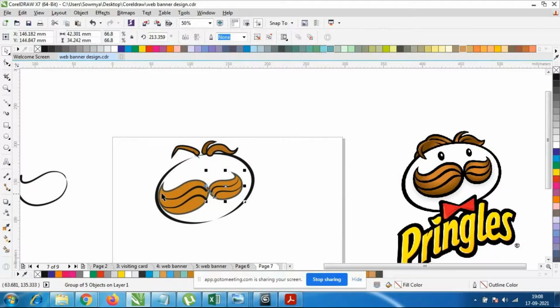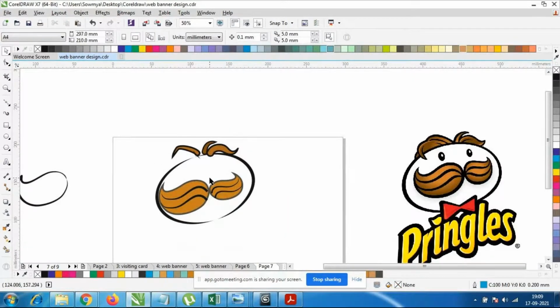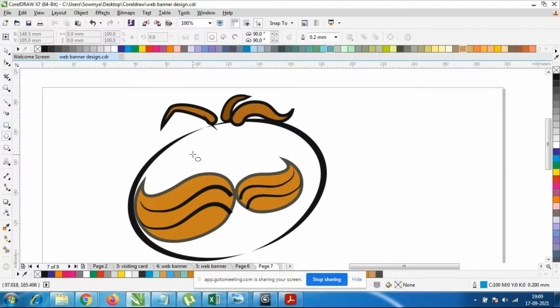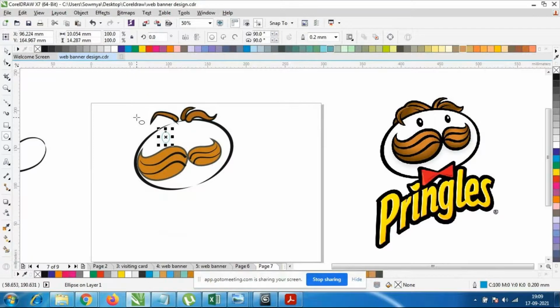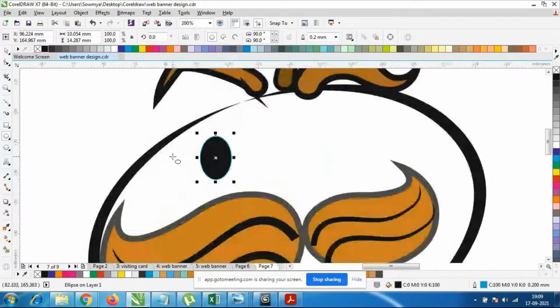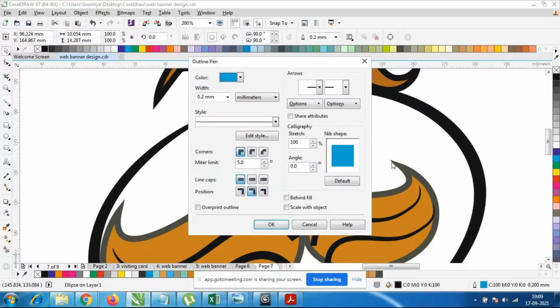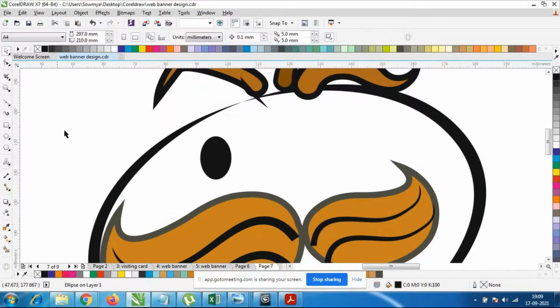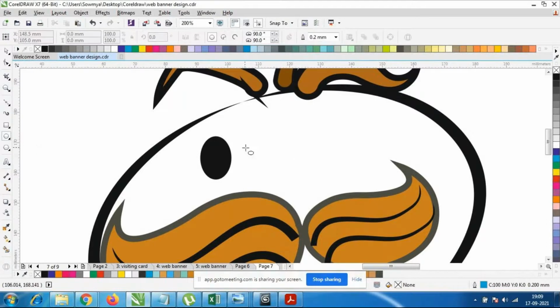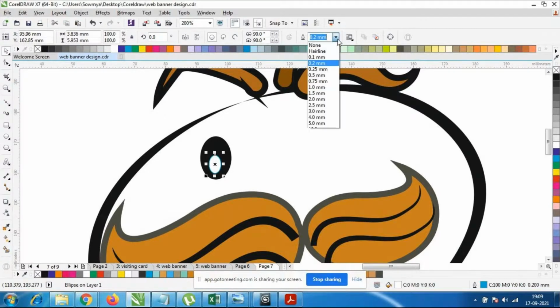And here you can make the eyes. I'll go to this circle here. One side only you have to do it. I'll remove this blue outline. Always remove it, just give none and okay. Then make a small circle. Inside this we have to make the eye reflection. I'll give white color for this and keep it here. Then I'll remove the outline again.